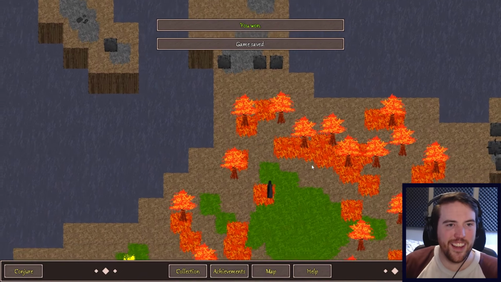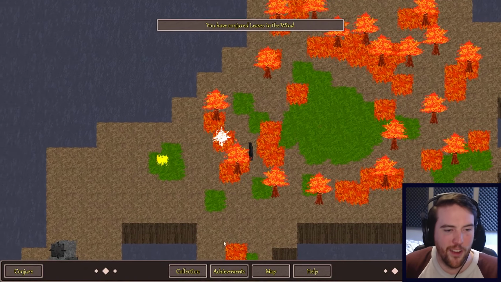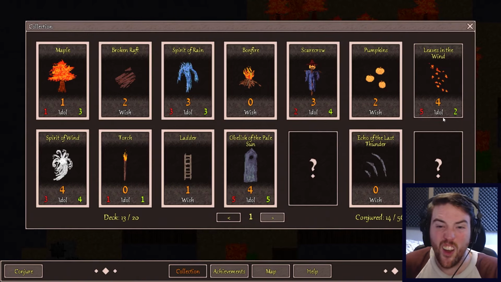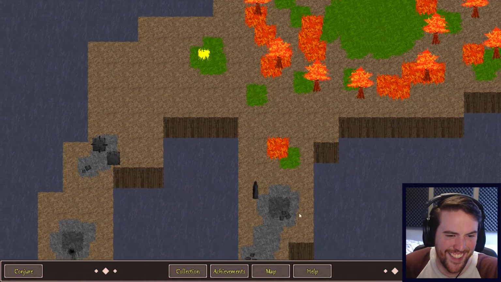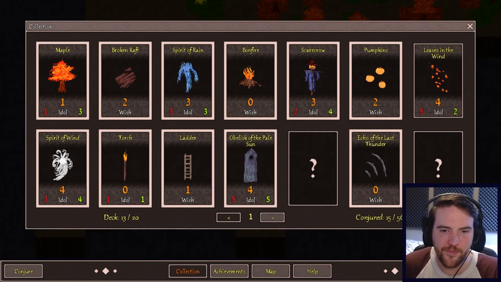I do like each time you break into a new area. It's like, okay, well, now I can start looking around. What's all out there? Leaves in the wind. Draw a card from your deck when played. Costs 4 to play? It has a surprising amount of damage. Wow, that's so strong, considering. These rocks are probably something. Rubble.